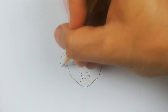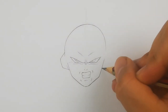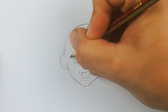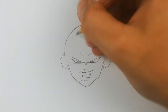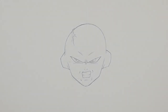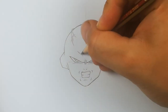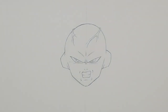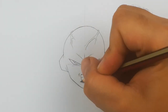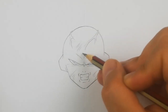The ears will be placed next to the eyes. As Jiren is angry, we will add big veins on his head. Just like that. And as he is battle damaged, we will add some scratches to the head as well.